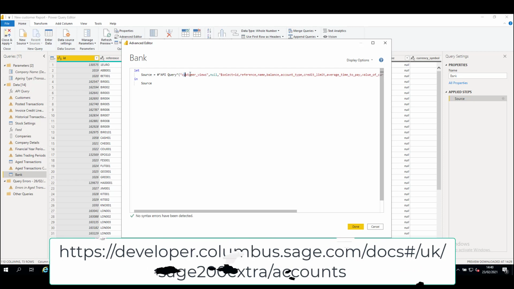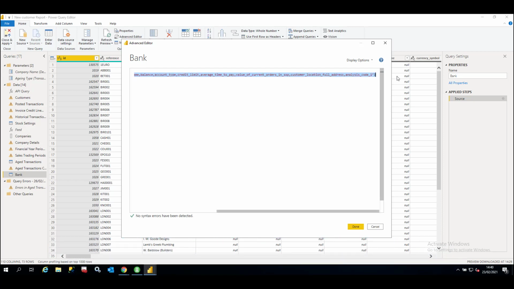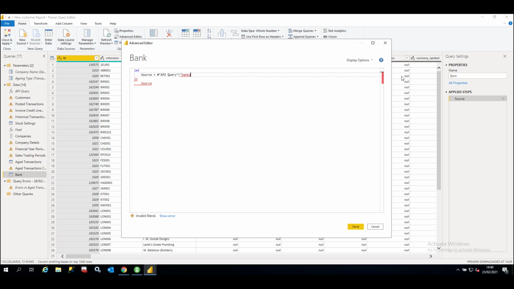We are going to delete all this information here, and we're just going to choose the bank's endpoint. Now the next two parameters, there's one for filters, and one for any other parameters that you'd like. Again, this is all covered in documentation that's available within our help files and in the Sage knowledge base. So we'll just click on done.